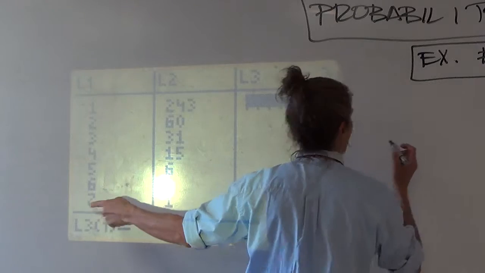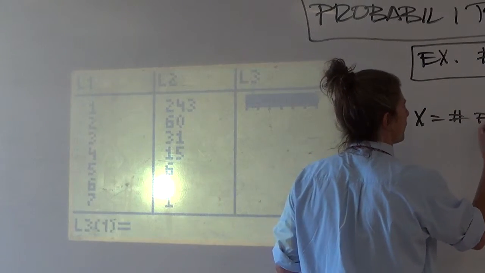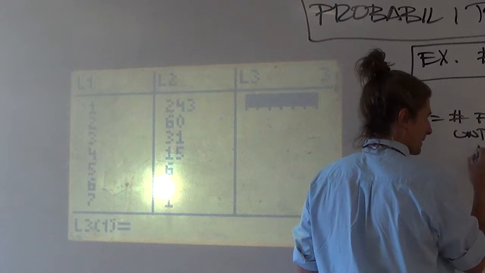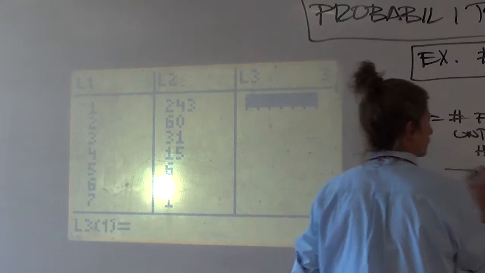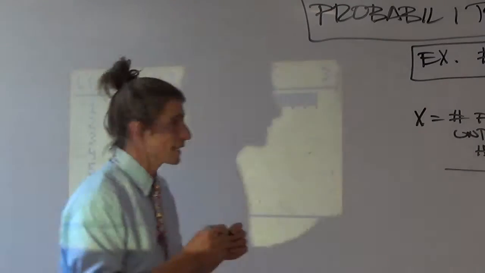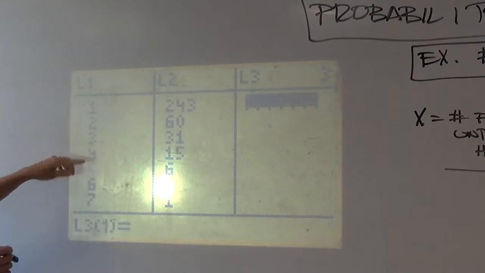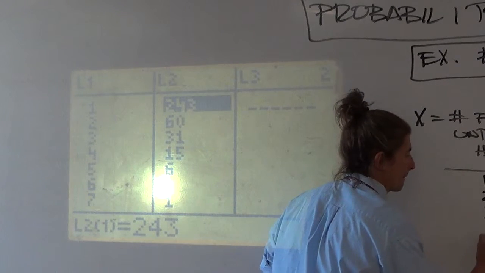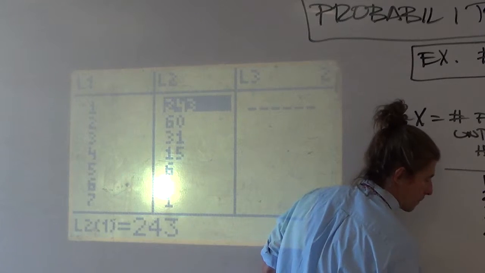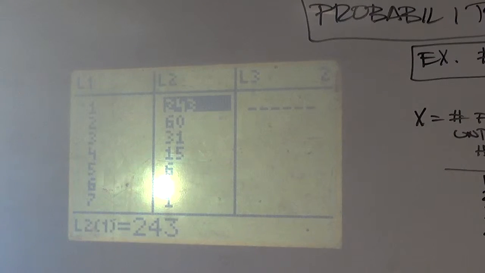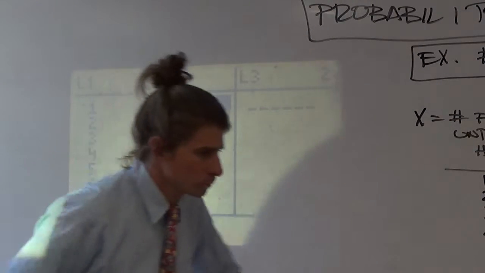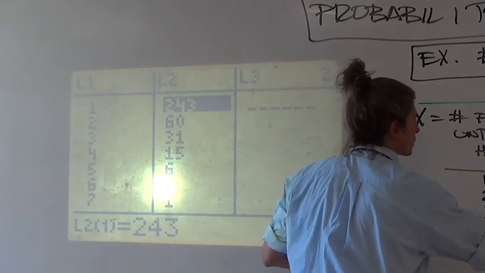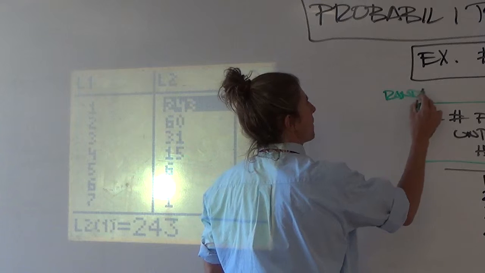Let's make sure we can see. I think it goes down further. So X is going to be the number of flips until heads, and F is just going to be the frequency count. So we've got 1, 2, 3, 4. I think it goes down to 9 if I remember correctly. It does, 1, 2, 3, down to 9. So these are what we call the random variables. Why is it called a random variable?